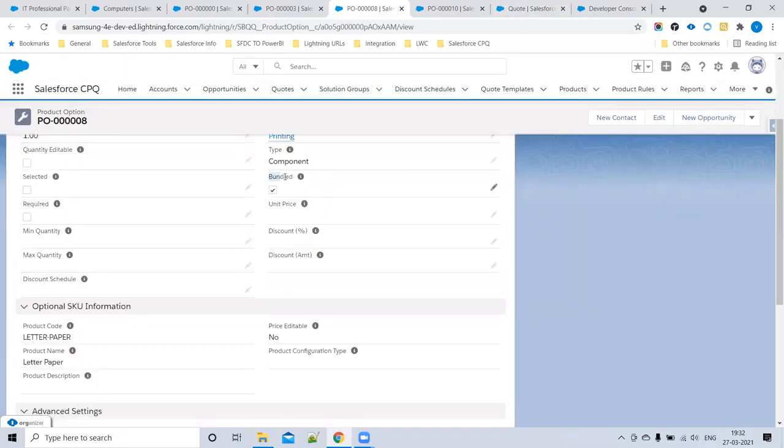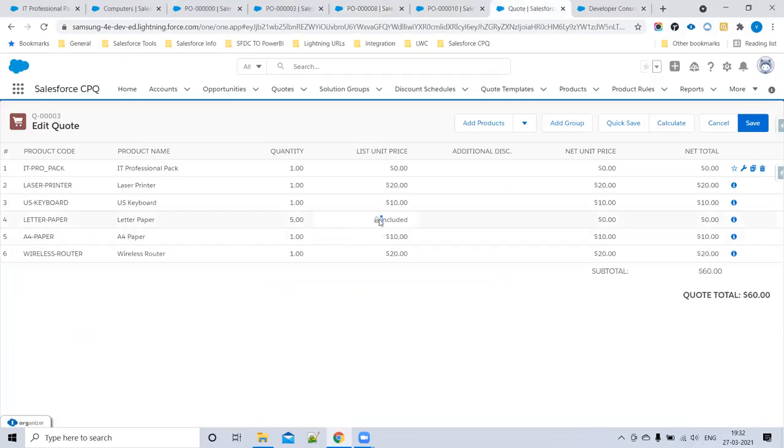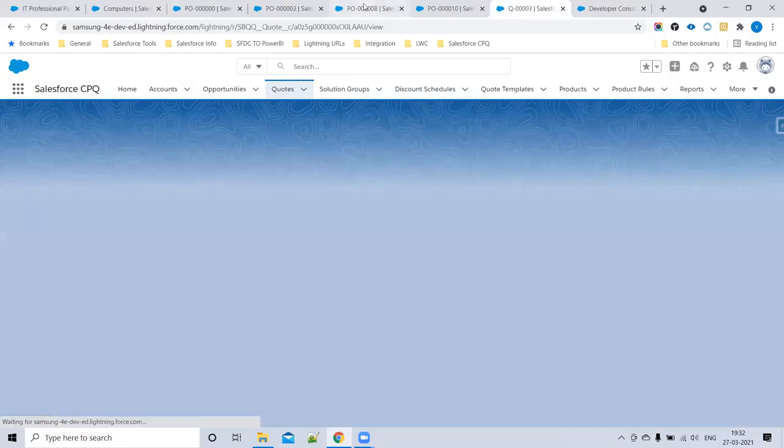What is the use of the bundle checkbox? This is a Salesforce CPQ certification question, sir. Remember this point. What price will you get for this option? If you make option bundle equal to true, you will get a price equal to 0. And in the quote, you can see the option called Included equal to true. So can we consider those as complementary items in the bundle? Correct, madam. Which are to be included here. That is the use of the bundle checkbox.